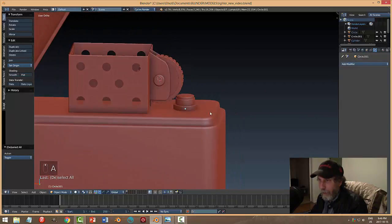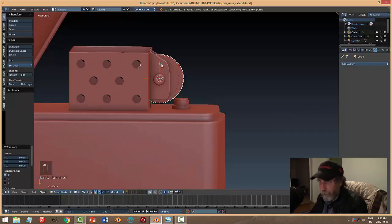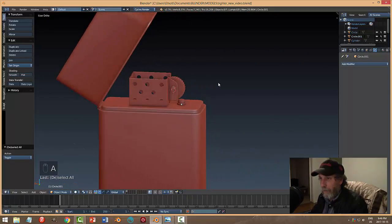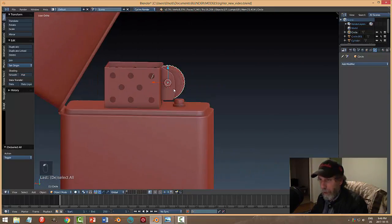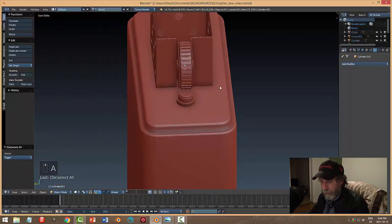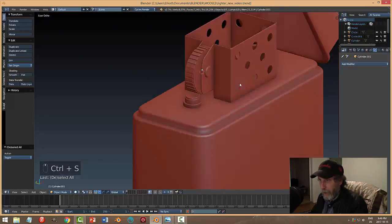It's not exactly under, so I might want to make that smaller and pull it a bit more under. I might even pull this wheel up like this. And maybe actually I'll do that with the bolt like that. And then slide this under a little bit more. Okay. Actually, they can come down a bit more to almost contact. Okay, something like that.